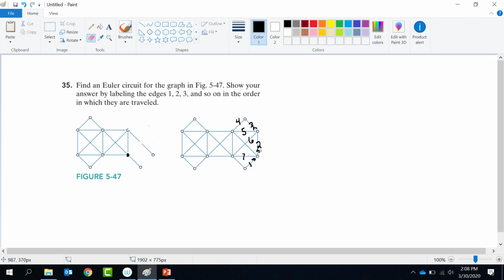Okay, but now I have no choice, and I'm over here. The only place I can go is over here. So then this is 8, and I have to erase this one. So now I'm over here at this corner, and that corresponds to that one. There are no bridges there, and so then I will go straight down. 9. And then I have to erase that because I went straight down.